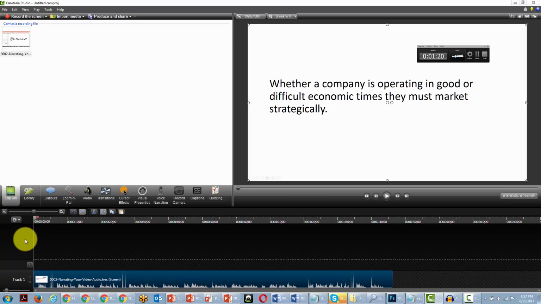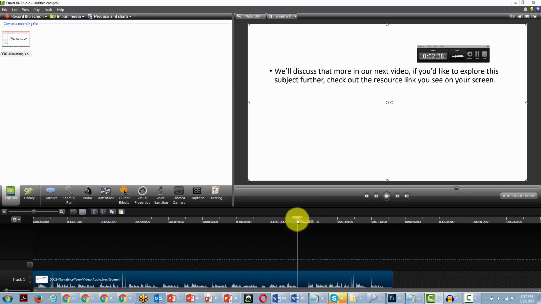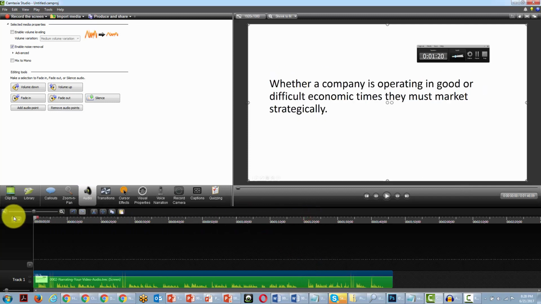So what we need to do to edit our audio in Camtasia, one thing that we can do is take out any background noise. We can do that very easily in Camtasia, and you can do this same thing inside of Audacity also. We're just going to use the noise removal. Whatever the noise removal process is for your particular software, you just want to do a basic noise removal of whatever background noise is in there. So you pick some area where there's nothing going on, no talking, and then you substitute that area for the rest of the audio.